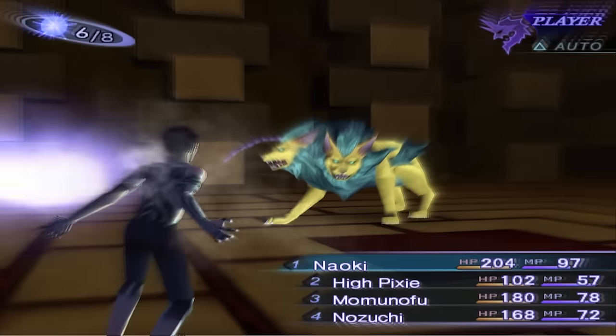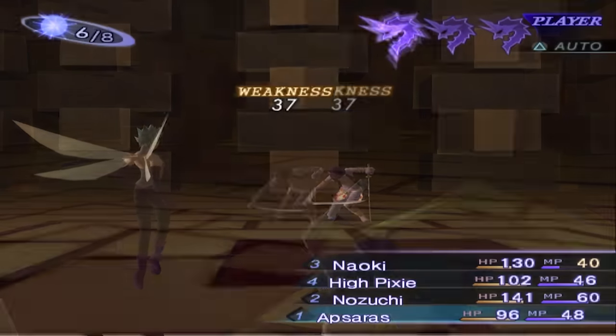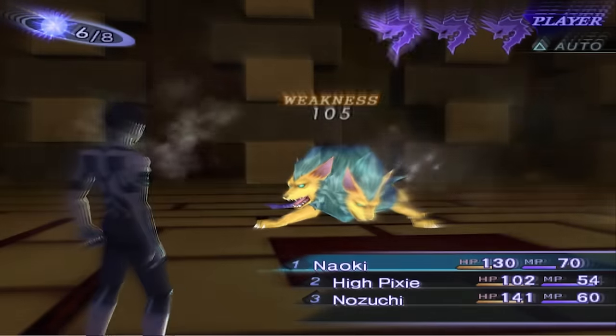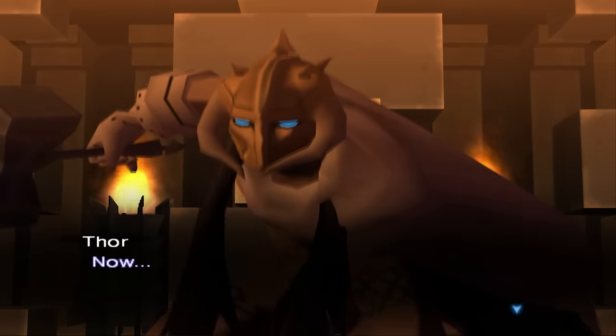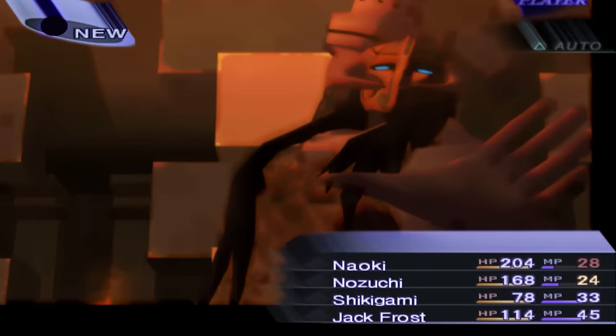Orthrus and Yaksini are total pushovers. Orthrus' weakness is ice, and Yaksini's weakness is electricity, so literally just exploit their weaknesses and take your win. Now it's on to Thor, and he is a little bit difficult, but not by a lot.